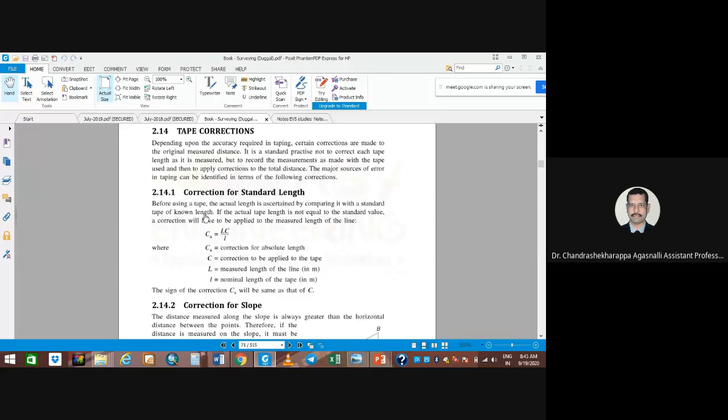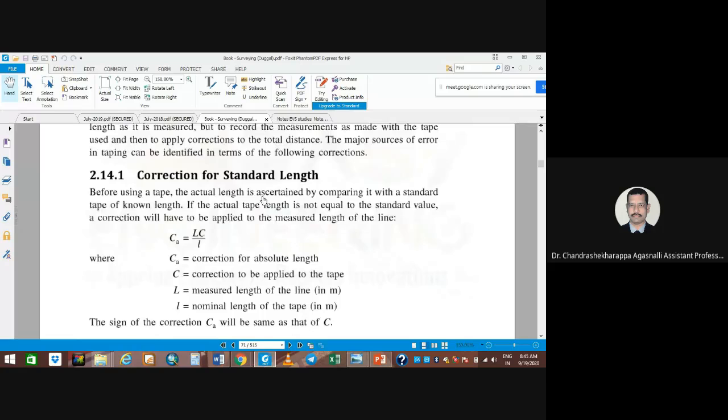After stretching, what happens depends on the person. Some people will stretch very tight, so the length will increase a little bit. Some people just keep the tape as it is, so the length will vary. That is a lesser one, and the strength will be less. So for that we must have some correction. Okay, this is how the things are here. How are we going to correct those errors?